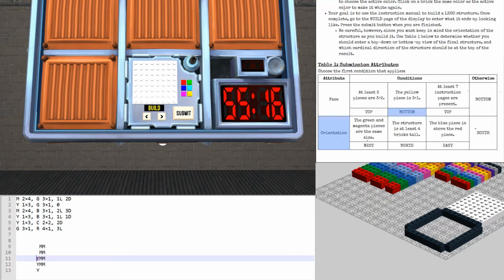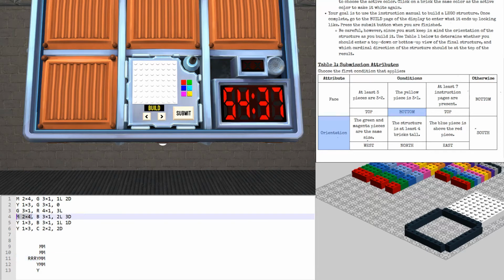So to remember that the green was still here, what I like to do is I quickly take care of all the other ones that deal with the green, and then I can forget about the green. You see, the order of these pages doesn't actually matter. So I will move this up, and then once I've dealt with this, I don't need to worry about the green. So we know that the green is here, and the red is actually on top of it. And going 3 left from it, 1, 2, 3, we would start here, and it's a 4 by 1, which means that 3 red squares actually stick out from on top of the green.